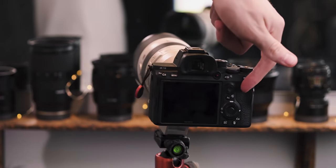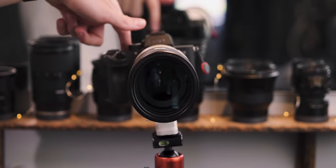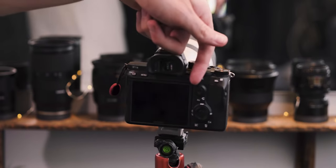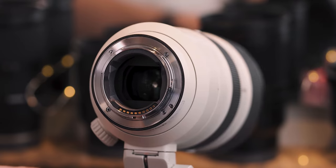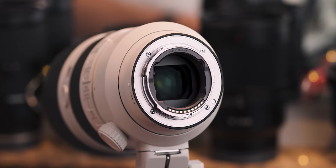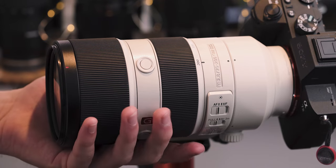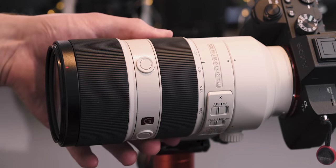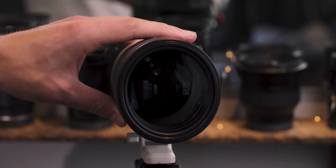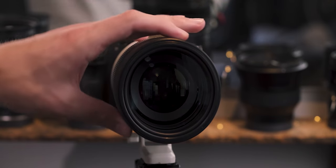But all that weight is not wasted. This lens has incredible glass in it, made of a solid metal design — it's absolutely a tank. It's completely weather-sealed with a weather-sealing gasket at the back. The zoom ring and the focus ring are both internally sealed as well, with an awesome huge fluoride front element. It's easy to use and easy to clean. I've had no issues with it in the rain and it absolutely lives up to the G Master standard that Sony has set.